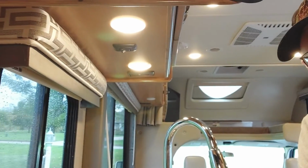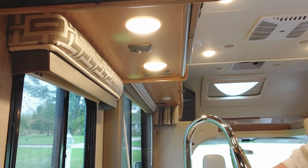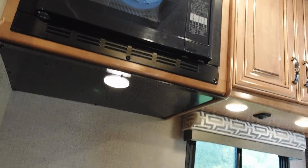So if I turn this so you can see these lights right here, you can watch what happens. See the flicker in the lights? There, see, you got a beep too. You see how the lights flicker? It's just this part of the coach right here. You can see how much that flickers the lights there. The lights flicker.